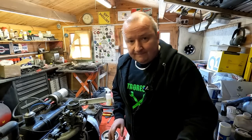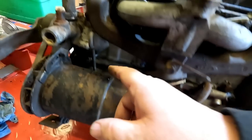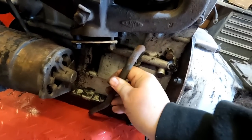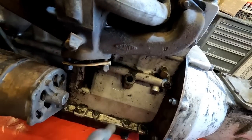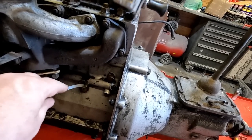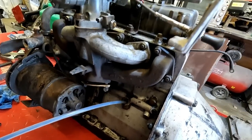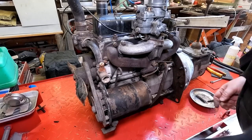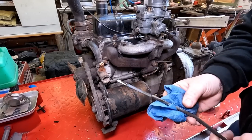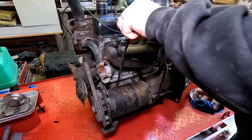I've put the other carb on now - that went on pretty easily. I'm going to drain some of this oil out because it's far too much. I've got my pump extractor here connected to a big pumping vessel. Rather than drain out of the drain plug, I've pulled out the crankcase breather pipe and stuck the tube into the crankcase, then started pumping to draw the oil out. I've drained some out now - let's see if we're down to level. There it is - instead of being right up there where it was. I'm happy with that.